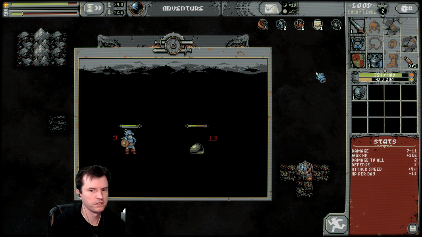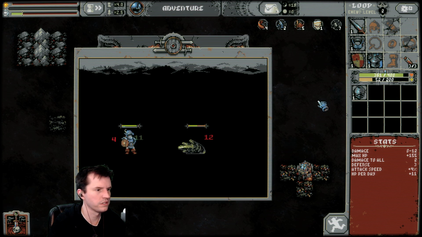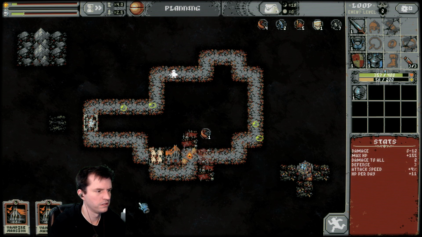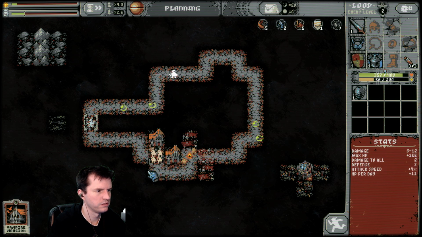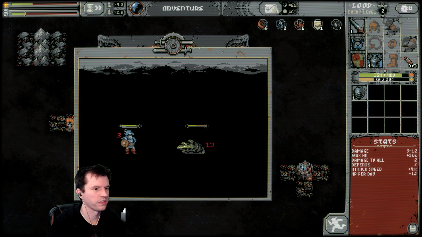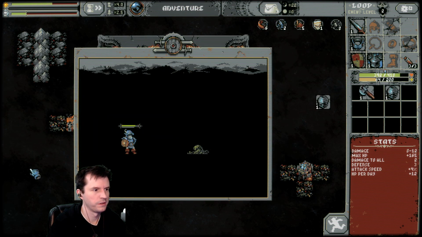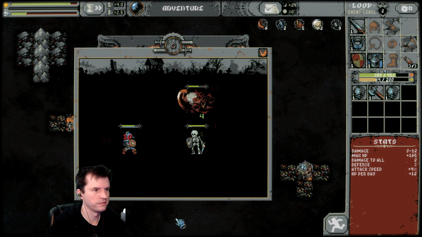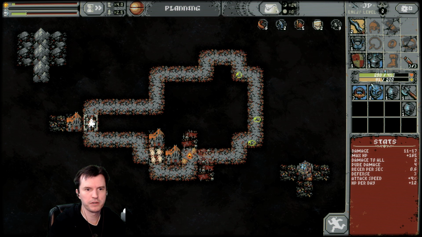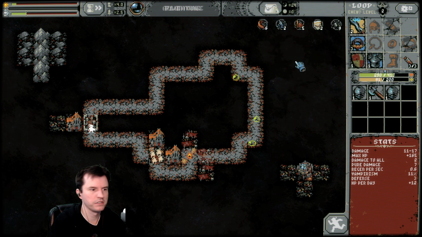Let's see, rock. Let's see, 4 to 6. Take that. Don't use that. Say battlefield thingy. Vampire mansion. There's four something there. Nervous. Pause for a sec. Weapon upgrade. Ring upgrade. Ring upgrade.